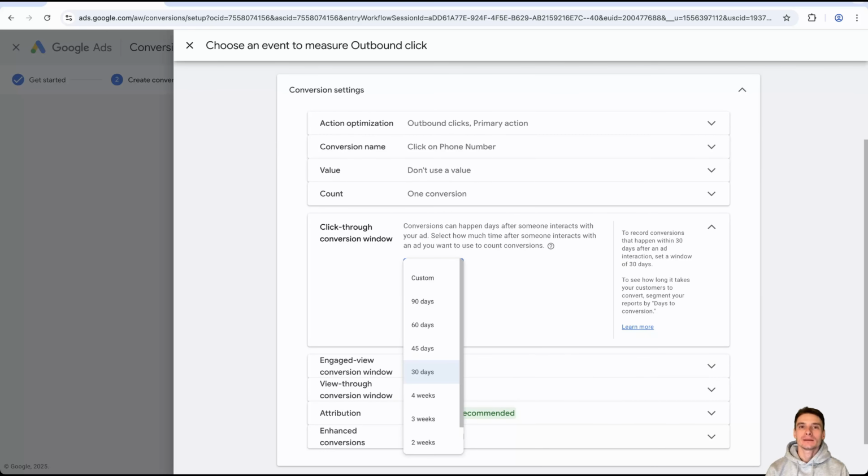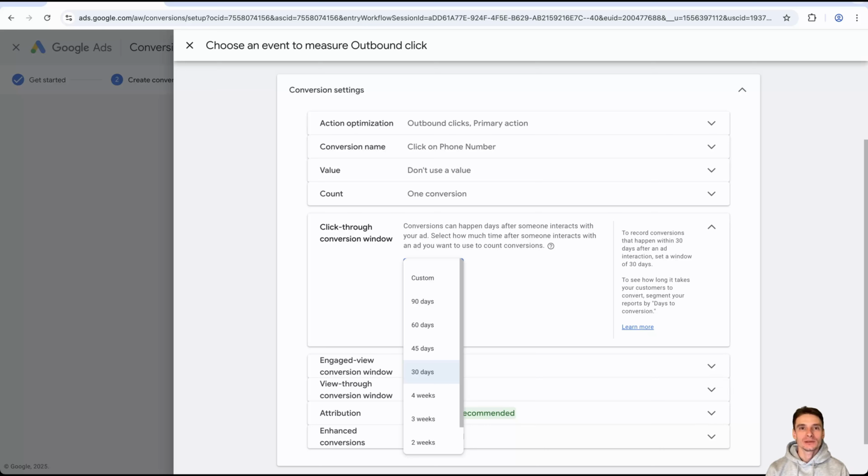What does this mean? Imagine you're running ads in a niche where people take time to make decisions. They visit your site, don't convert immediately, think about it, and convert later. You run ads for a month, see no results, decide ads don't work, turn them off, and suddenly leads start coming in. You're like, what's going on? Ads didn't work, but now they do? The reason is that people came from ads earlier, and Google understands that decisions take time.